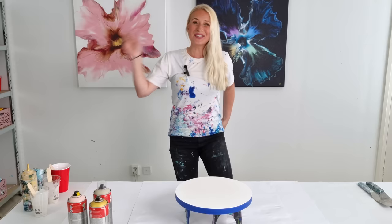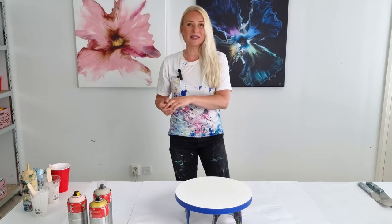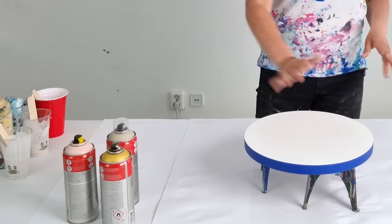Good morning, thank you for joining me today. I'm Lindske Dauna and this is my art channel. Today I will be making a reveal painting again. I will be spray painting the background of this small canvas — it's a 12 by 12 inch wooden panel, and that's why I taped the sides because I love keeping that beautiful wood exposed. My idea is to create a gold, warm gray, and pink background and then use a similar color palette on top with a transparent base. Stay with me and let's get started.